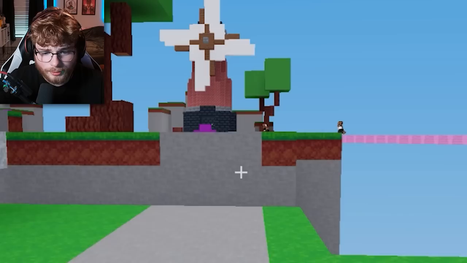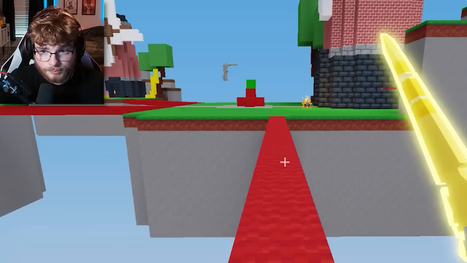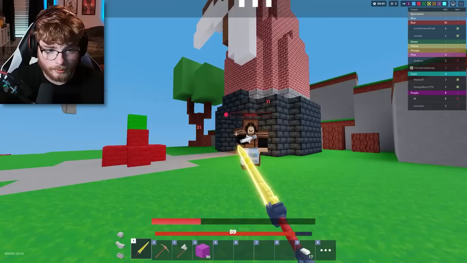Let's go ahead and get our light sword back. There we go. We're chilling. Now I feel a lot better. I have armor. I got the sixth sword. Let's just go try to break this bed real quick. There's only one red guy home right now. Hello? Watch that. Do you like that? Yeah, I don't think you do.